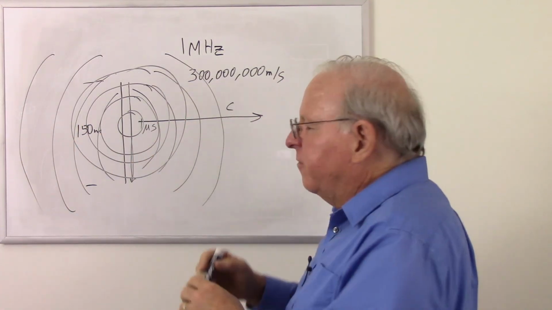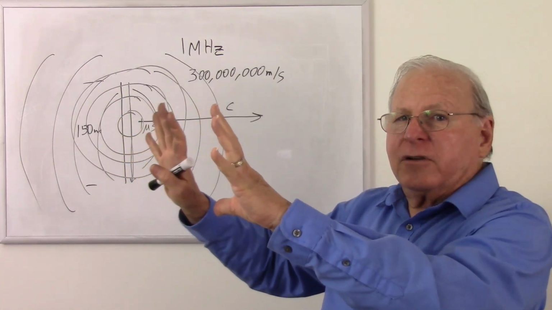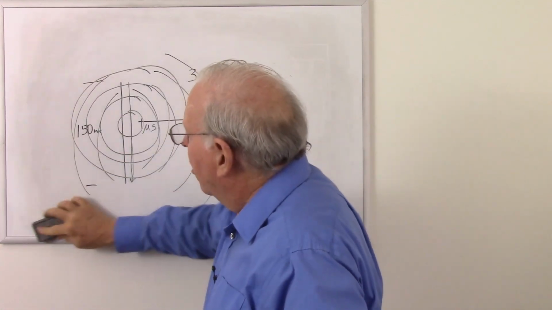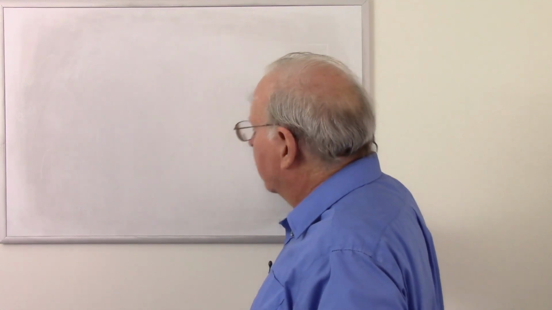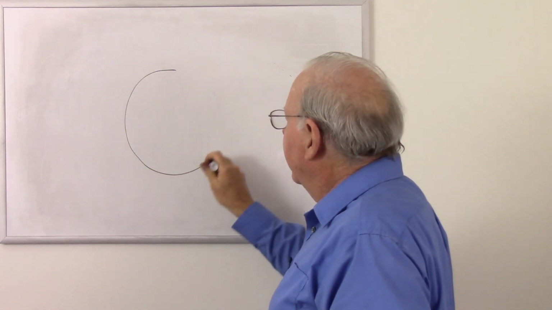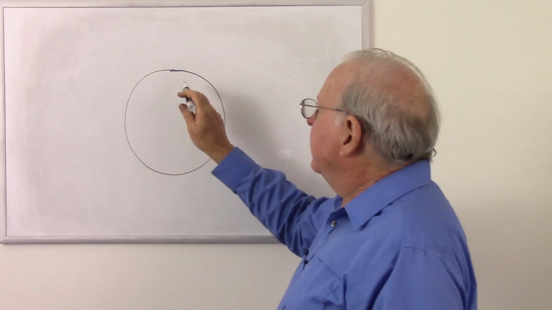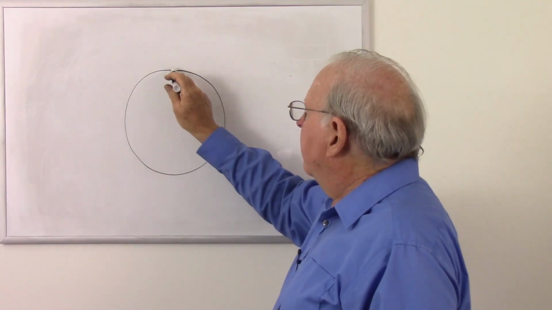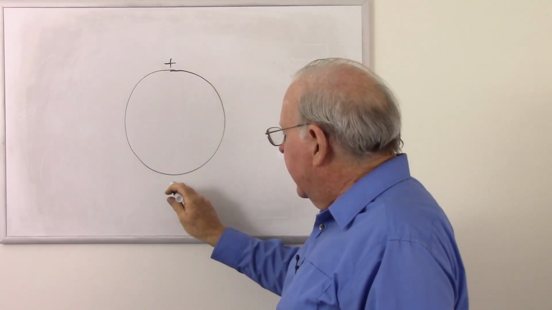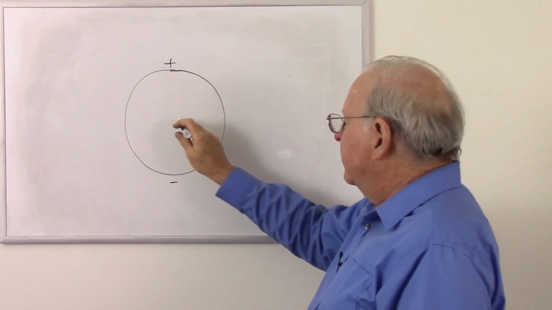So what is the nature of these waves? Well, what we have is electric fields in a sphere. So let's erase this and just draw a circle representing a spherical electric field. So there it is. It's kind of like a bubble. And it's going to have an electric property such that, sort of like a pole of the Earth, we're going to have it, let's just make it positive on one end and negative on the other, this particular sphere that's expanding away from that antenna, which is somewhere in the middle.